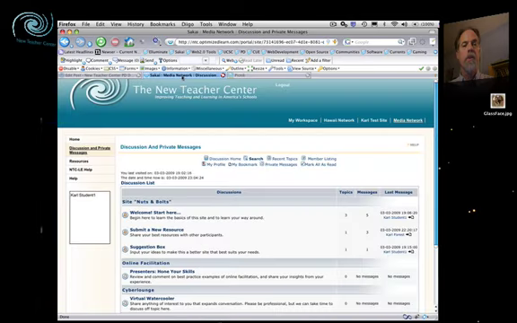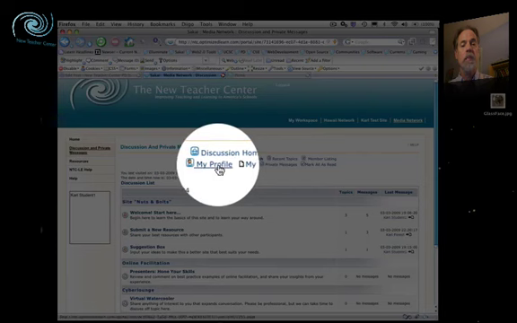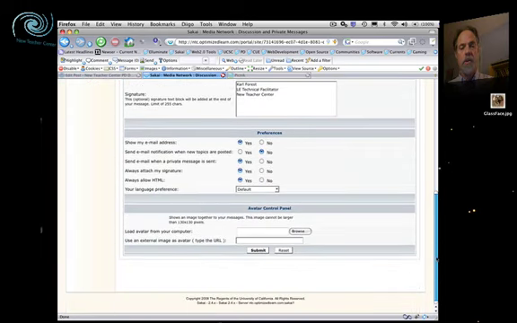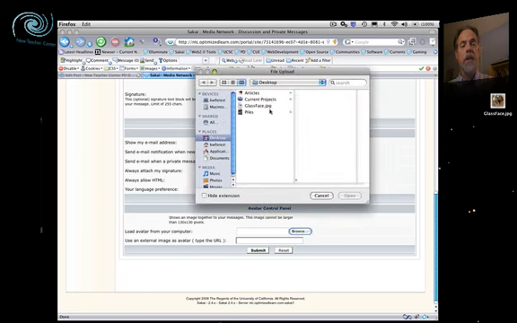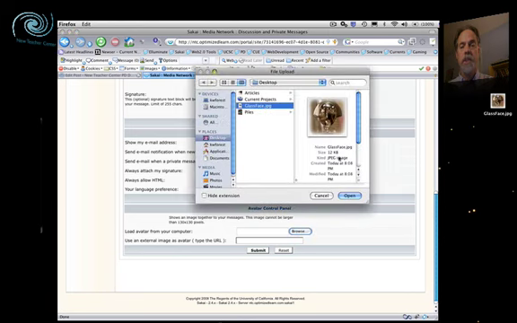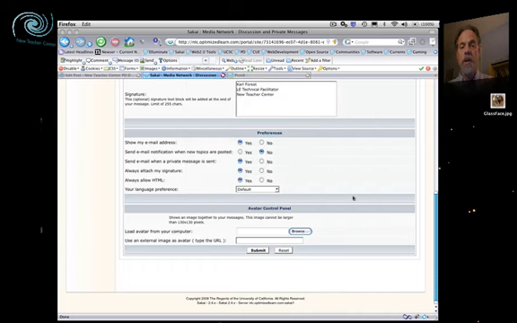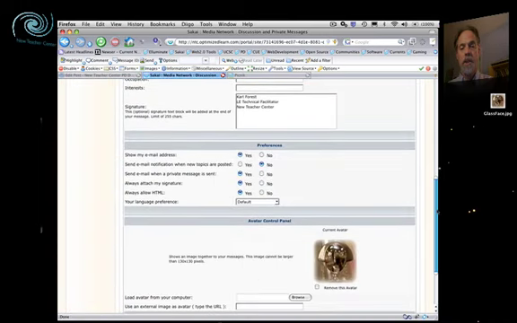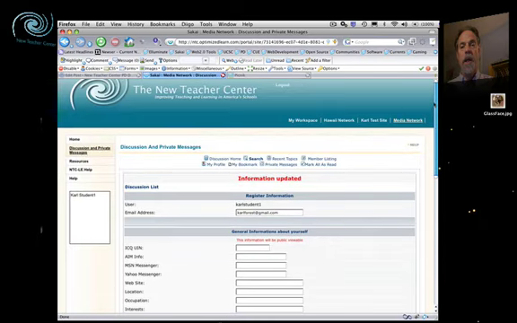Now I'm going to go back into the learning environment, and I'm going to insert the glass face photo into my profile. So I click on my profile. I'm going to go down to the avatar control panel, simply browse for my picture, find it right there. It's a nice small file size. I open that and I submit. And that is all we need to do. Notice there is my new avatar, and I have some pre-existing discussion topics here.